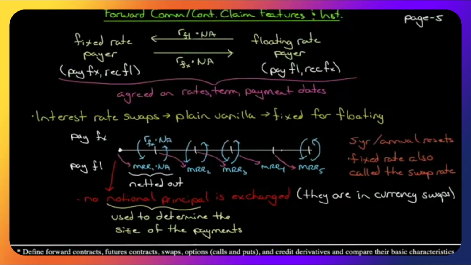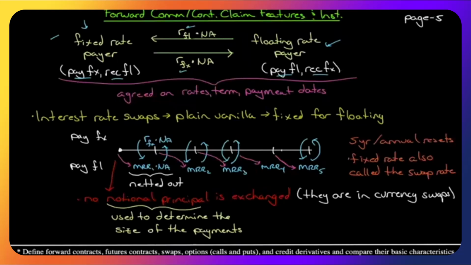Okay, let's get a high-level visual as to what's going on in a swap. On one side, we're going to have a fixed rate payer, and on the other side, we have the floating rate payer. So the fixed rate payer pays the fixed rate to the other side, and the floating rate payer pays the floating rate to the fixed side. So from this perspective over here, this person is in a pay fixed, receive floating swap. They pay the fixed rate, they receive the floating rate, whereas this side over here, from their perspective, is in a pay floating, receive fixed swap. NA is the notional amount.